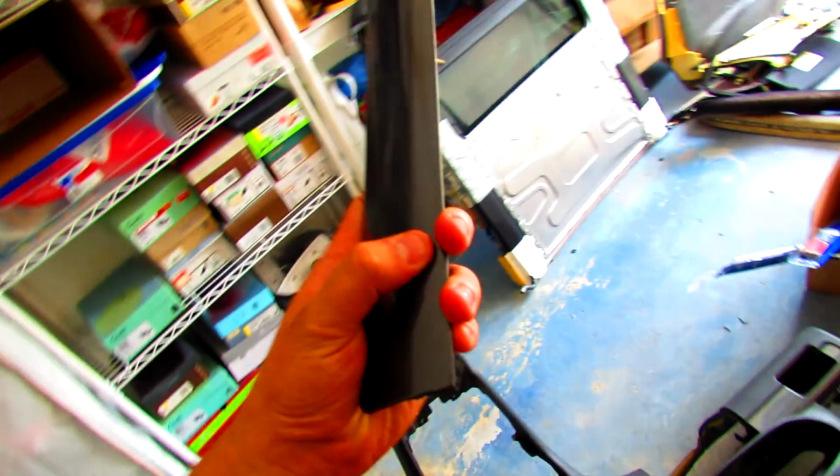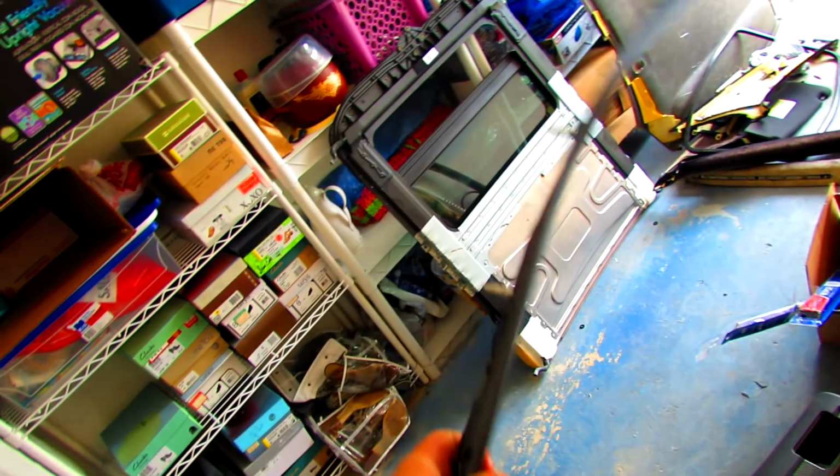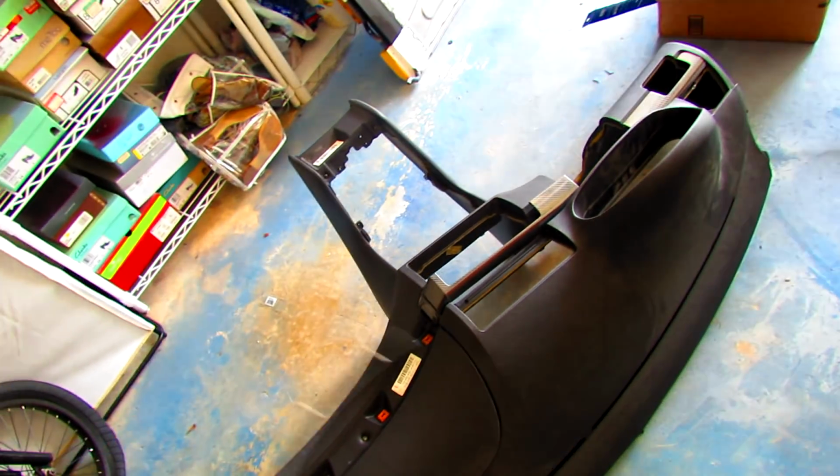A lot of you were really butthurt about the carbon fiber wrap that looks pretty much like the real thing. I mean, I don't know, man. It looks very much like the real thing. A lot of you were really upset about it because, oh, it's not real. Well, the real one is like about $500 if you want to buy all real carbon fiber trim. There's no point at all. There's no weight saving. It's plastic. It's not heavy at all. I don't really understand, but we're going to be flocking this whole entire thing.